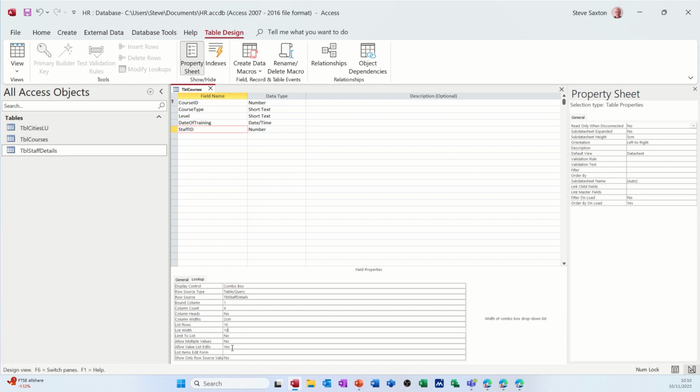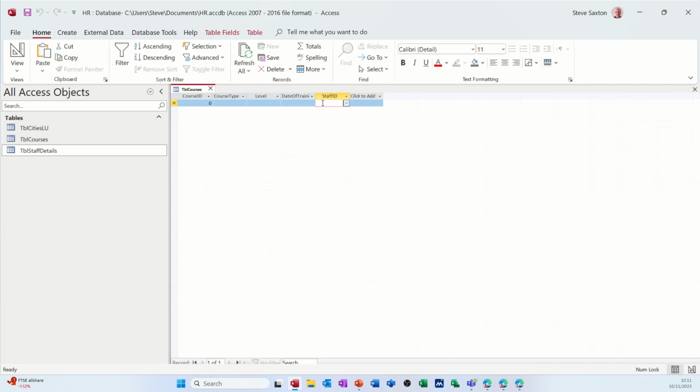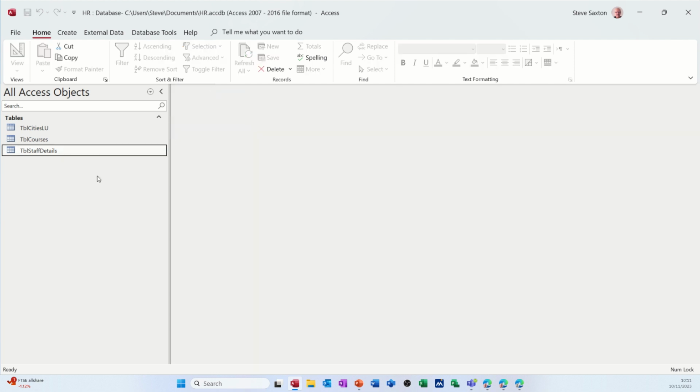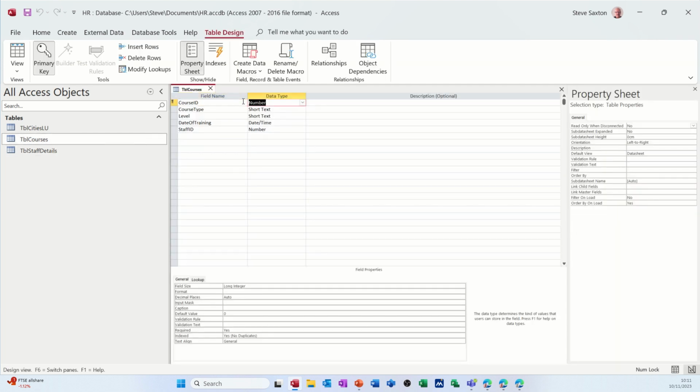And then you've got the option there to limit to list, which means you cannot select add somebody else, which is what I'm going to do actually. I'm going to limit that to list. I'll select that to yes, and then let's just see how that works. So if I save that, have a look, staff ID, drop it down, gives you the people there. Now let's close that down. So what I want to do is, in fact, I'm going to put this to an auto number before I start doing anything, so it automatically creates it, and then save that.